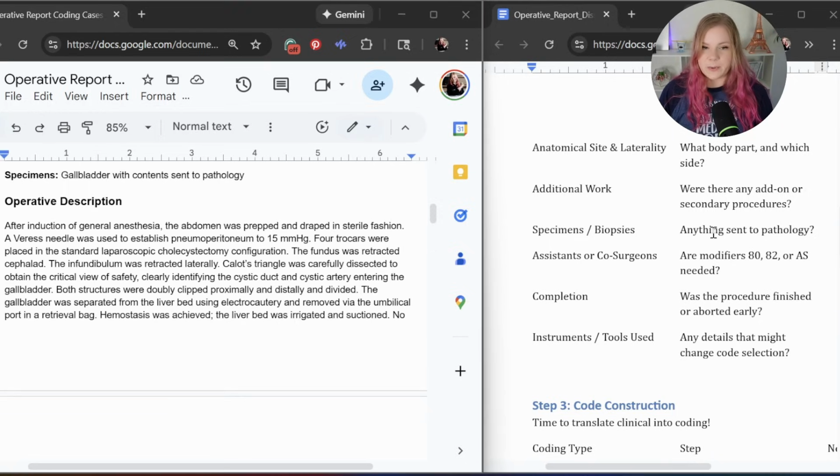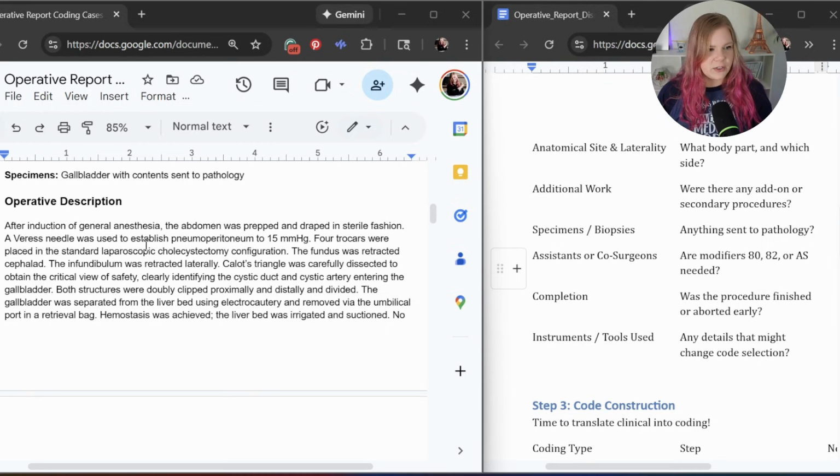We did have a specimen that was the gallbladder that they took out and sent to pathology. So normally when you're doing something where there's an excision, you do have to hold that for pathology. And when you get that final pathology report, that will give the definitive final diagnosis, because there might be some kind of diagnosis that wasn't captured within the operative report. Oftentimes they might take out something like a tumor or a lipoma, and we have to wait for that final pathology to find out maybe it was malignant or non-malignant, or what that definitive diagnosis was after it's gone through a pathological examination.